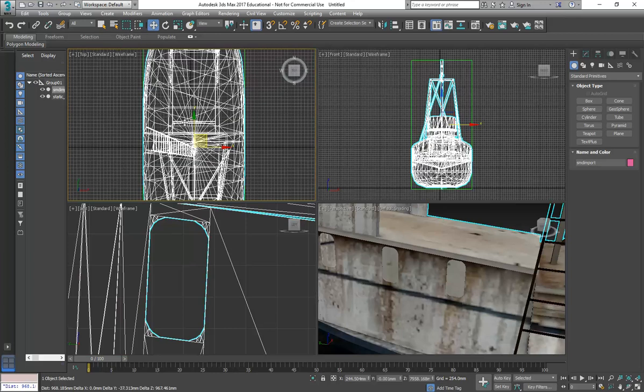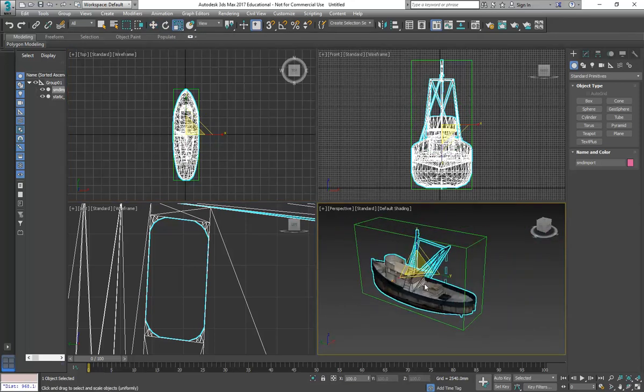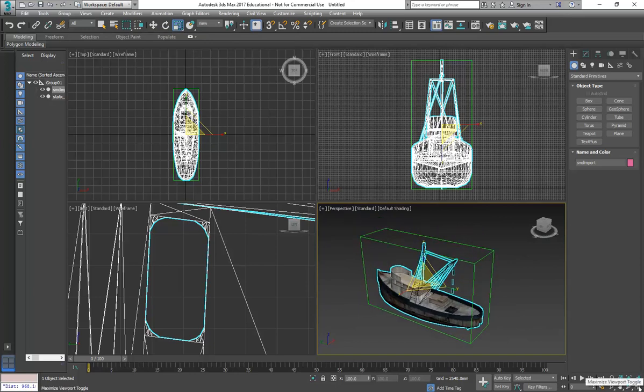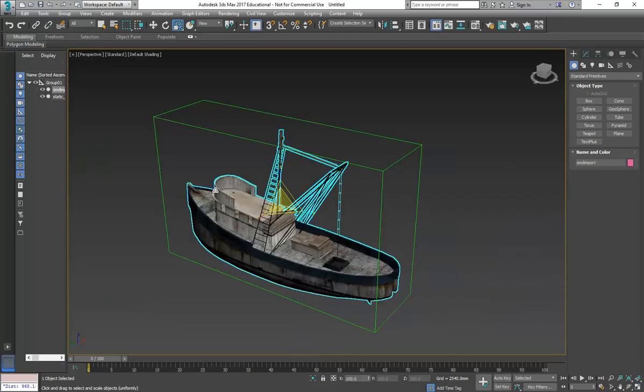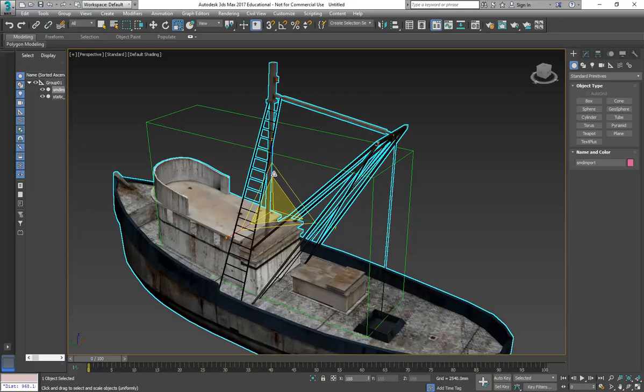If you select the object again, and then you've got the Scale button in that group where you've got Move, Rotate and Scale up on the main toolbar there. So with Scale, I might just switch to the perspective view, and I'll maximise that view with that, again, that button in the bottom right corner. And then you can either click and drag, and it's good here to look at the gizmo in the middle. So when you click and drag there, if you go from the very centre, it'll scale evenly in all directions.